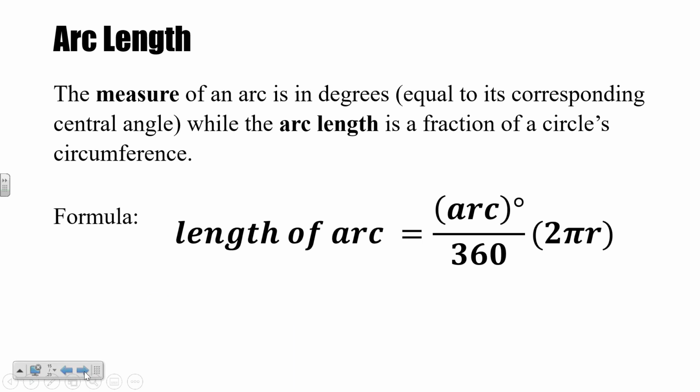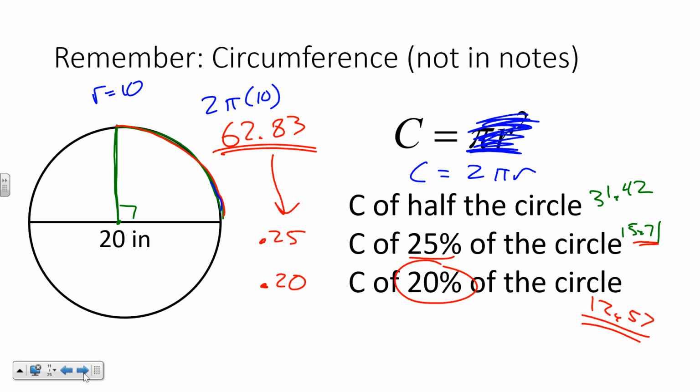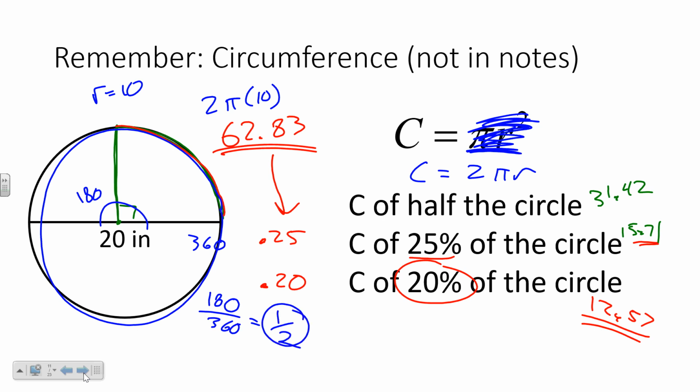So the formula that you're going to use: the arc length is a fraction of the circumference. The formula is the length of an arc is whatever your central angle is, or whatever they measure the arc in degrees, divided by 360. And then you're multiplying that by 2 times pi times the radius, because that's the formula for your circumference. So the arc divided by 360. Again, if we go back to the original we were just doing, the whole thing is 360 degrees. So if I want half of that circle, half of the circle is 180 degrees. So 180 degrees divided by 360 gets you 1/2, and that's what you're going to multiply by your original circumference.